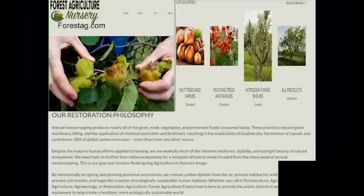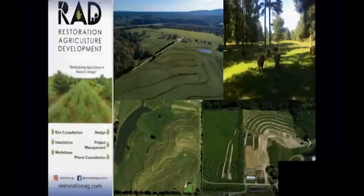Most of the plants also get heavily browsed by animals — not just cattle, but deer, of course, a lot of deer. Restoration and agriculture development is the other branch of what I do. What we've done on that one farm in southwest Wisconsin, we help others. We do everything from initial site consultation to agroforestry conversion, installation of earthworks, ponds and terraces and swales and tree planting. We also teach workshops and do farm designs.